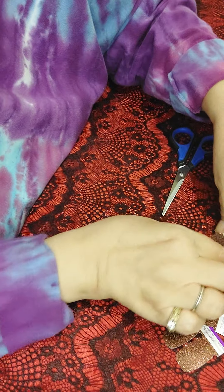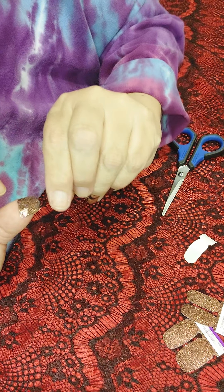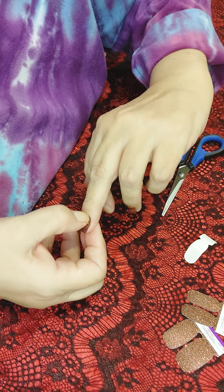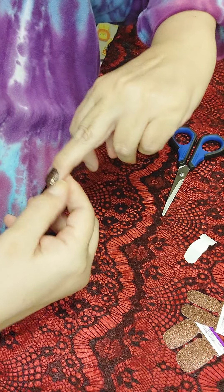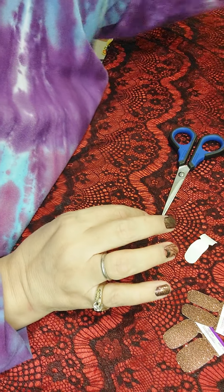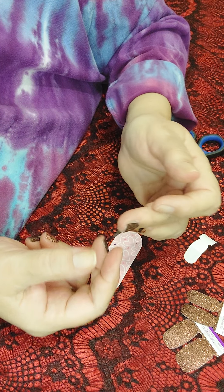For the second piece, it's got the silver tab still on it so gently pull on the silver tab to get that removed — that's trash, then you have the nail. Again, go up to the cuticle, press down the center and towards the sides, and get all those bubbles out. If it goes a little to the side, take your thumbnail and sever it off your skin. Then take a file and file downwards — that severs it off and it just peels right off.